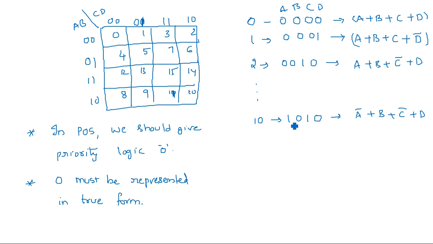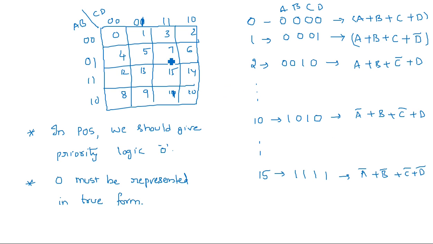So what I am doing, wherever I have 1, there I am taking complement, and 0 is taken as true form, but in between we have to use plus instead of dot product like previous POS SOP. In product of sums we have to consider plus. Likewise 15 is nothing but all are ones, that is A bar plus B bar plus C bar plus D bar. This is the representation of product of sums in a particular block of this K map.